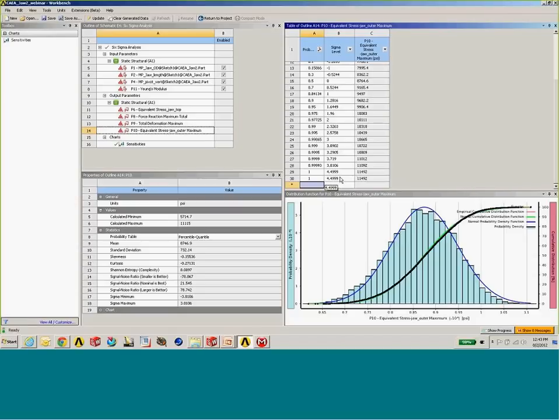The Six Sigma approach takes into account a 1.5 sigma drift. So this 4.5 sigma with that 1.5 drift would give me a 6 sigma stress. What that means is that 3.4 in 1 million parts may see a stress of 11,492 psi or better. If that 11,492 psi stress meets my stress criteria, then I can be confident that I have a robust or a Six Sigma level of quality in my design.